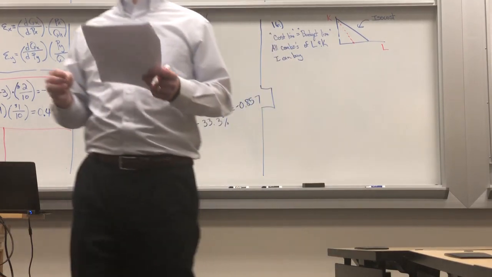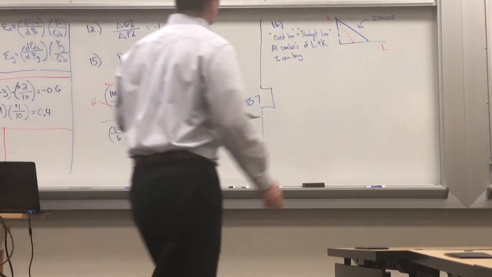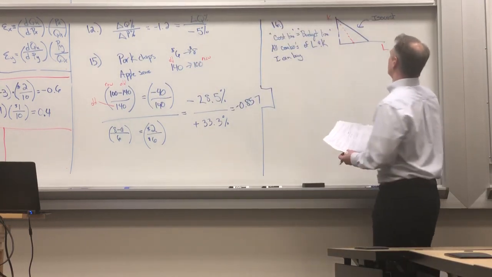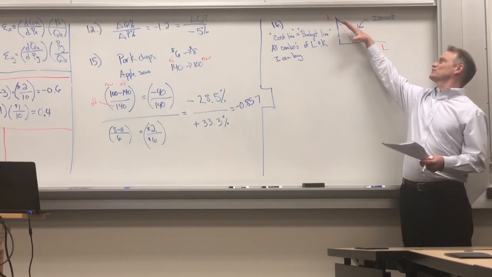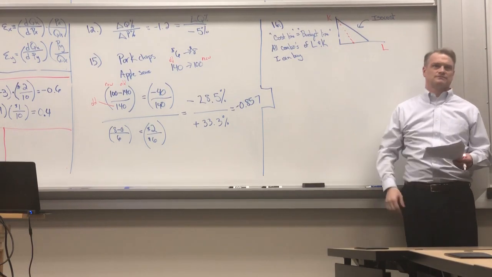Okay? Now, what happens if I double my budget but keep the wage rate and the machine time rate constant? Okay, that's the parallel outward shift of the line. And as is more common, budgets get cut. So that means this would shift in, but it would keep the same slope. Okay.